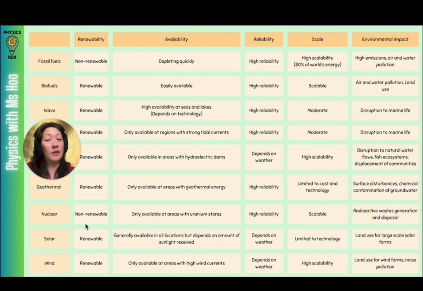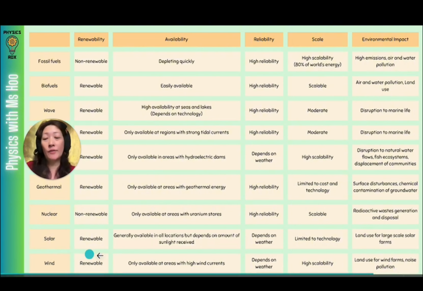Nuclear energy is non-renewable and they're only available at areas with uranium stores. Uranium is the fuel that's used in nuclear power plants. For the nuclear power plants, the energy is highly reliable and it is scalable. The problem, though, is that we have to consider the radioactive waste generation and disposal.